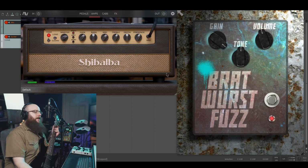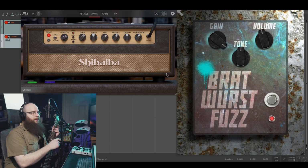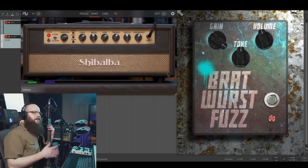I'm just really having a lot of fun with this. I think it's an awesome pedal for free. There's really not a lot of good fuzz plugins, in my opinion, and the ones I do like are paid. So this is a really cool thing. I'm happy to have been a part of the project, and I get to look at my beautiful design art direction in what is maybe my favorite fuzz plugin, and that is high praise. Except there's only a couple others I like. Let's see how it sounds on the bass guitar.